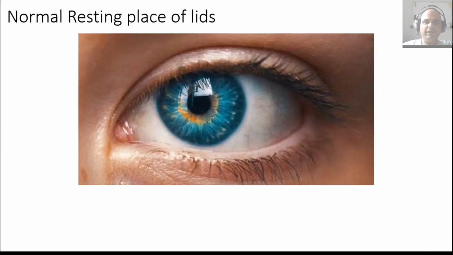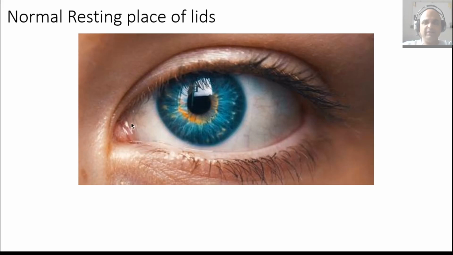So before we go on and actually talk about these disease entities, we need to establish certain norms and look at certain normal features. This is a picture that shows the position of the upper lid, the lower lid, and also the punctum of the eye. The upper lid covers the superior limbus. The limbus is the transitional zone between the cornea and the sclera. You can't see the superior limbus because the upper lid covers the upper 2 millimeters of the cornea, thus hiding the superior limbus. The lower lid rests just at the limbus, so you can see the inferior limbus because the lower lid is just resting there.